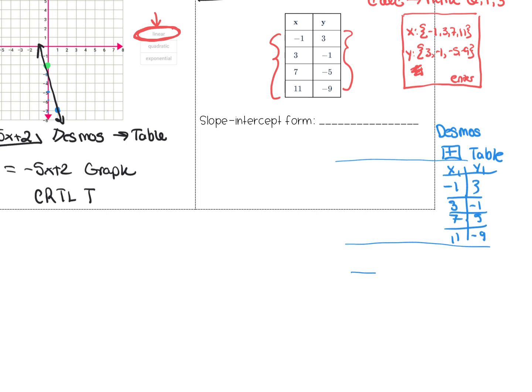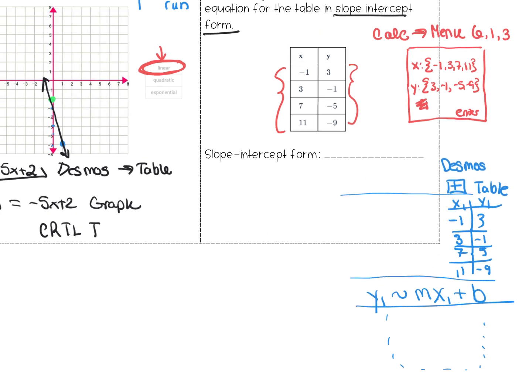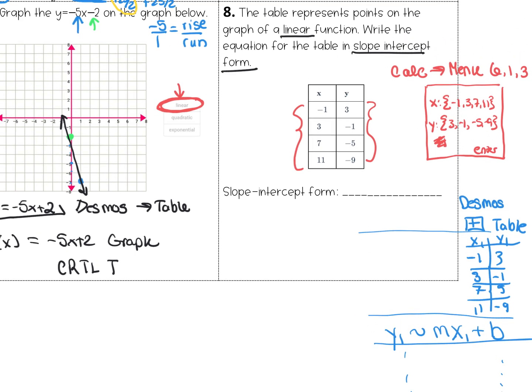And the next line down right here, you're going to type y1, the squiggly, mx1 plus b. And a window will pop up right here, and it will tell you what your answers are. So when it does that, the answers that both versions are going to spit out is that m is negative 1. B, the y-intercept, is 2. And then you write your equation. Y equals negative 1x plus 2. Or y equals negative x plus 2. Those are the same thing. Either one of these is your answer.